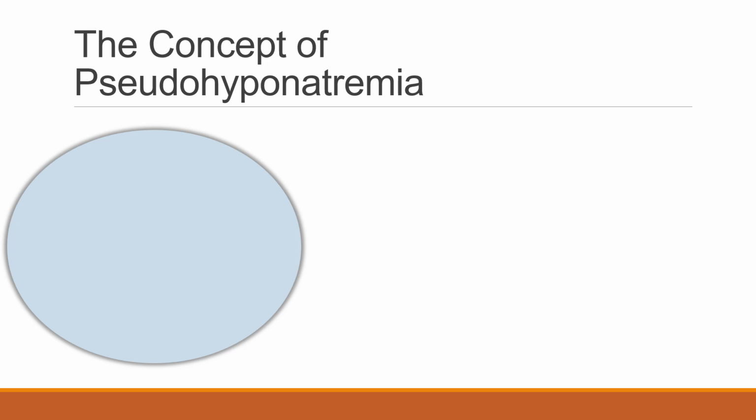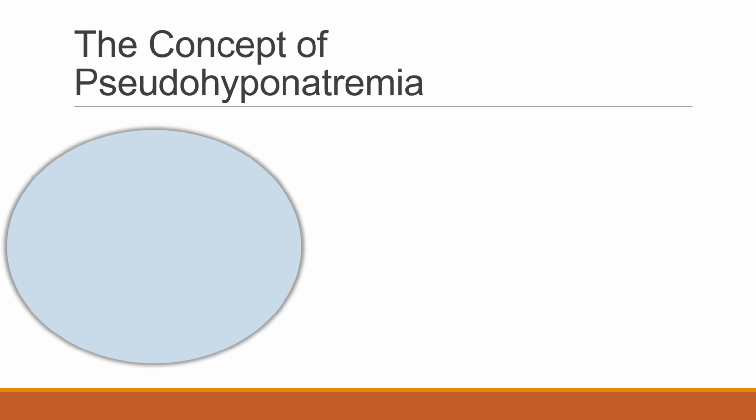Now coming to the concept of pseudo-hyponatremia in the patient. The concept of pseudo-hyponatremia I have already discussed in the BSPD guideline. If you have understood that, you may skip this, but if you have not understood, it makes no harm to understand it again. Why or what is the pseudo-hyponatremia?